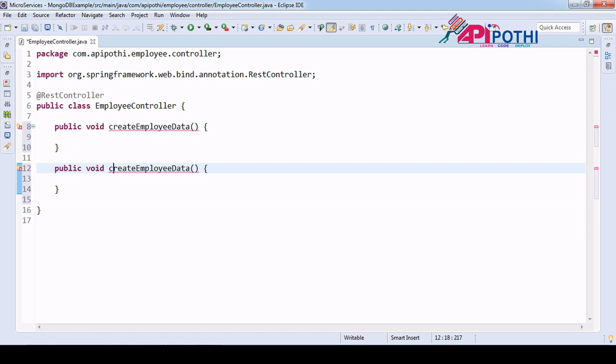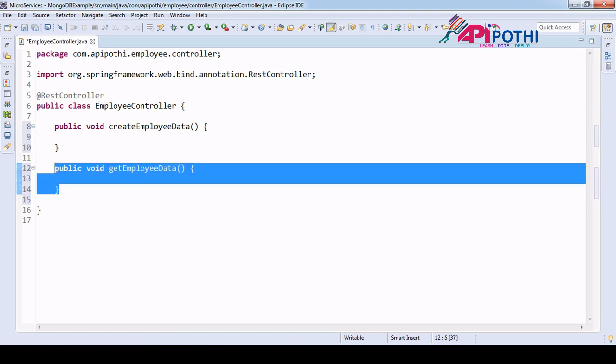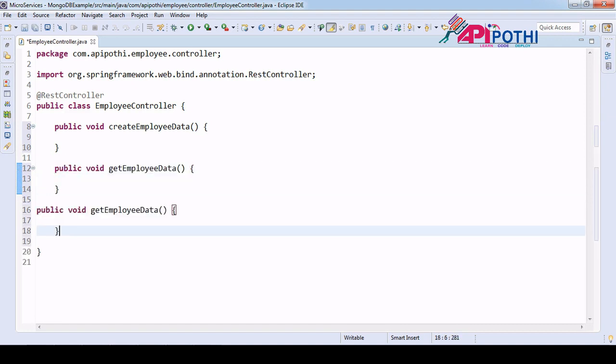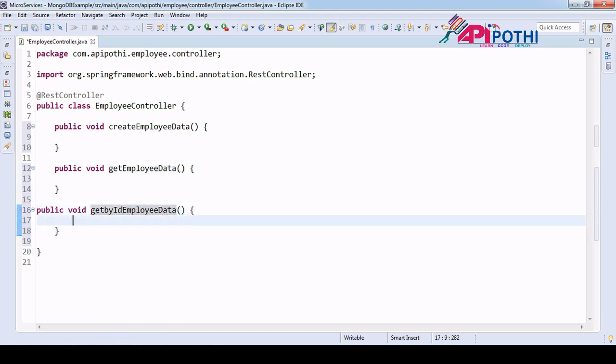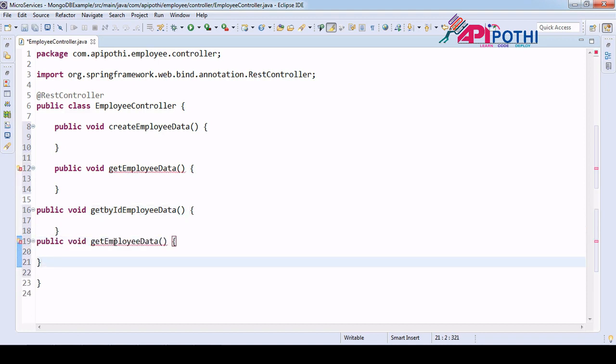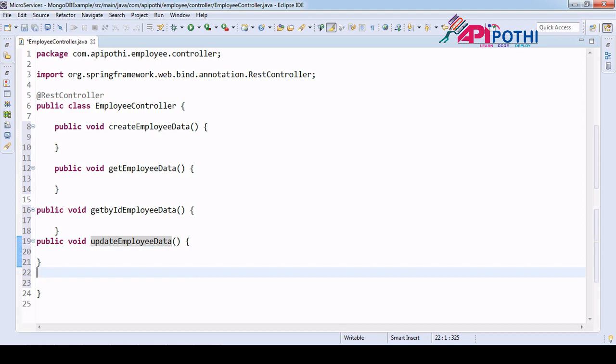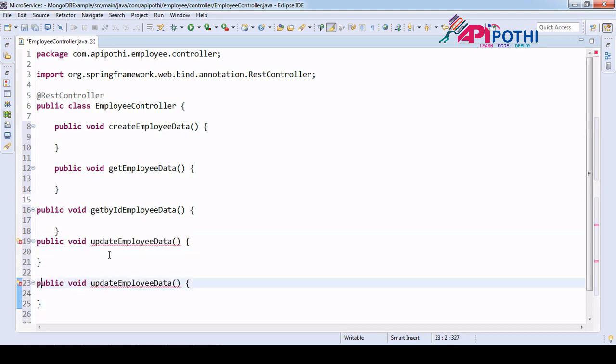Now I am going to do get employee data, okay. Now get by id. Now what we want to do: we created, we got the data, and now obviously update, and after update we obviously need to delete the data.